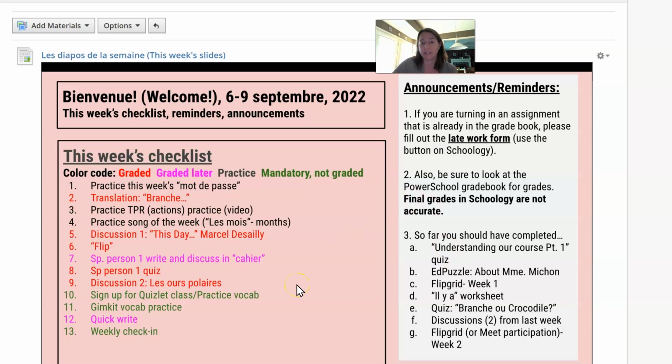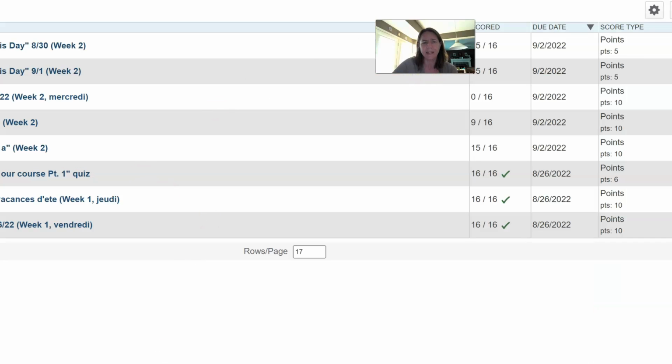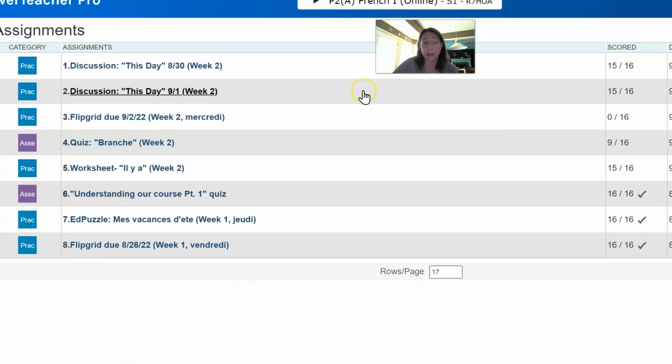Another place where you can see what you might be missing is if you go to PowerSchool. Now your setup is not going to look exactly like this, but I wanted to show you my setup in a way that wouldn't show people's grades, obviously. So over here, you have the name of an assignment. The assignment's name is always going to be followed by what week it was assigned, and in some cases, the day on which it was assigned. So you can go back to week 2 and find the discussion for this day in history.